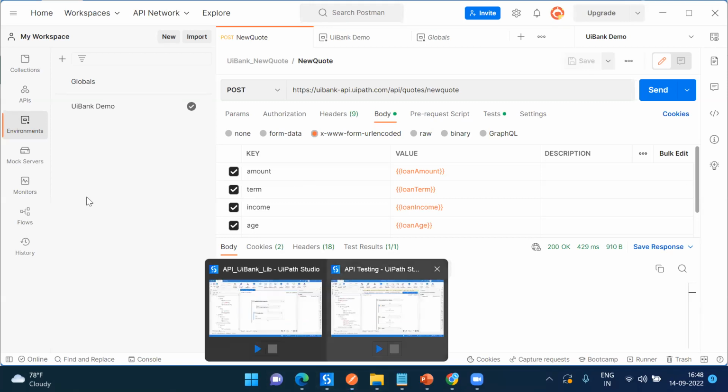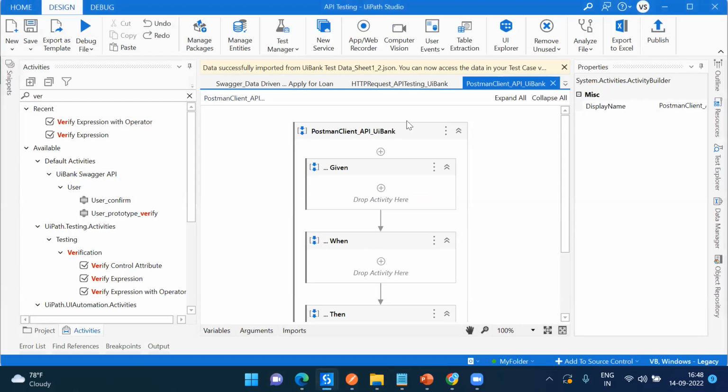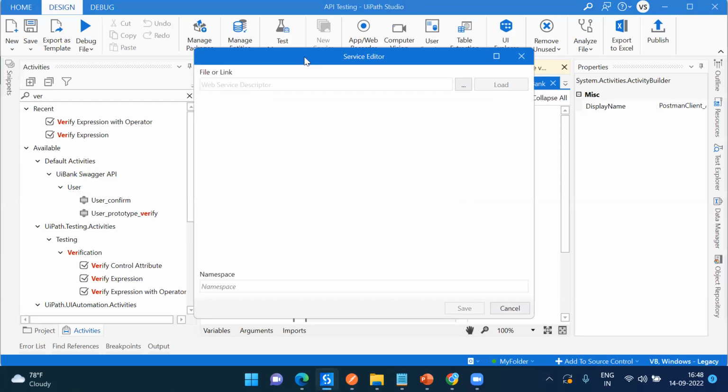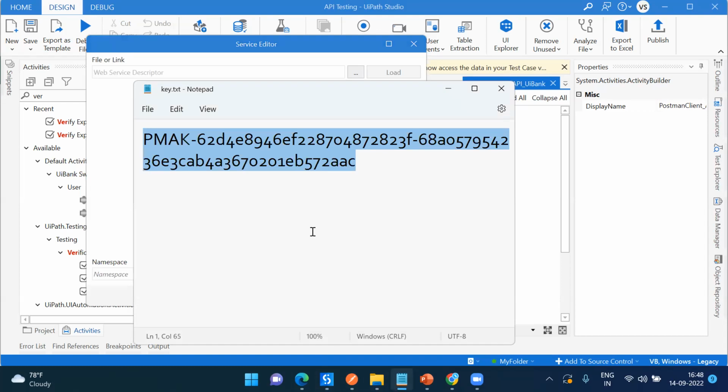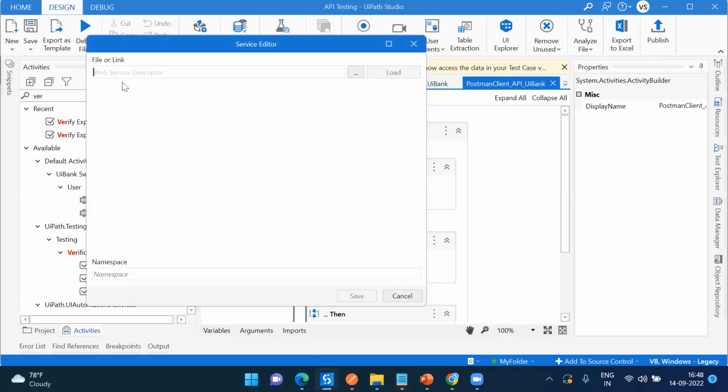So again, I'll go to new service, and here I need to provide the API key for Postman. So this is the API key for my Postman. I'll give this API key and click on load.